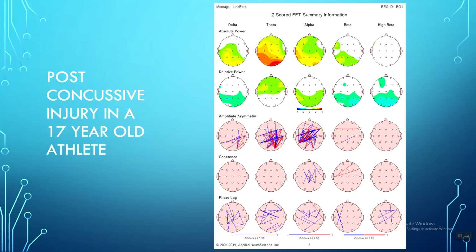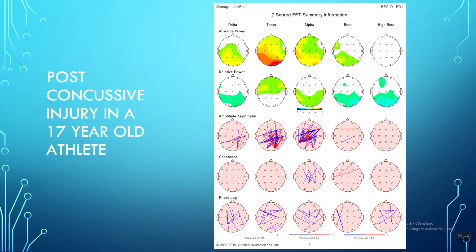And so the top row could be, just pretend for a moment that it's blue, that they are just a low voltage individual. Even then, of their low voltageness, chances are they're spending more time doing one thing than the other. Or if they're incredibly high voltage. So in this case, with the exception of high beta, we have a very high voltage person. Their brain waves from delta up to beta are bigger. The amplitude of their brain waves is bigger than the average person their own age.